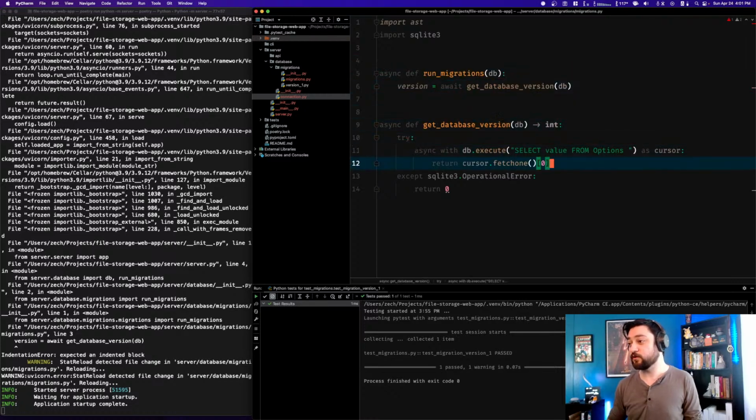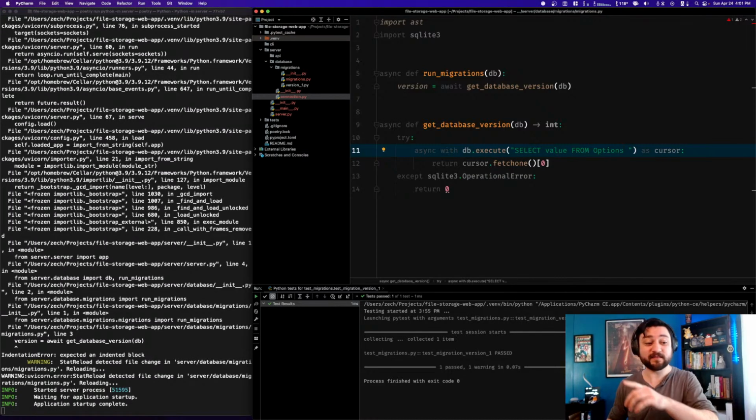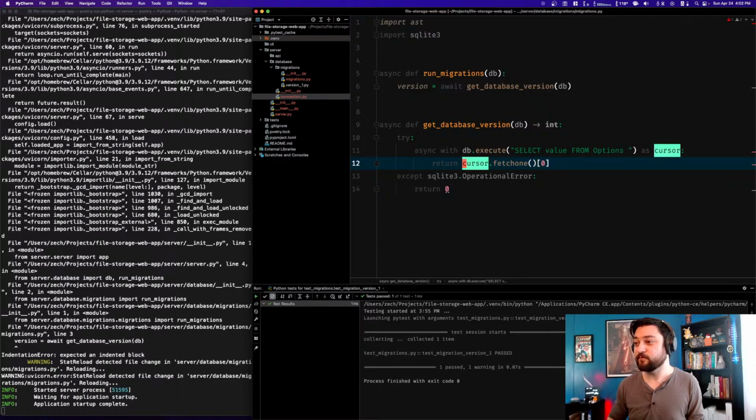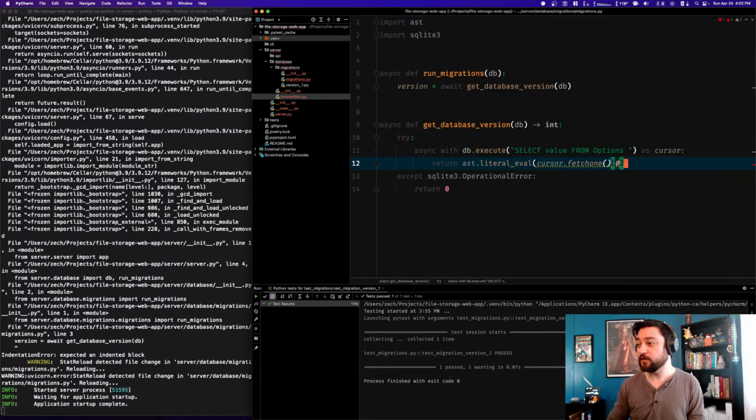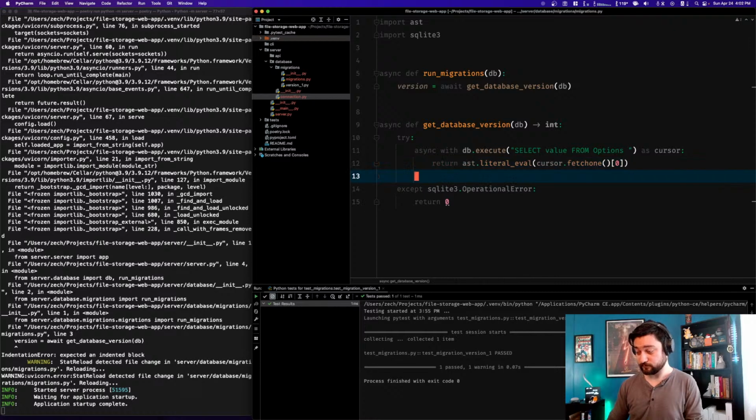So this way we can store a string in the options table, and then we'll use AST and repr to handle storing actual Python literals in the fields, and it'll be secure. Literal eval, because this will only eval literals, so like list literals, like this will be possible to parse as a string.